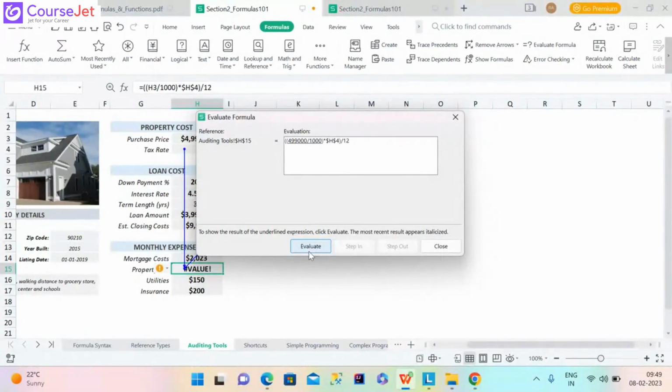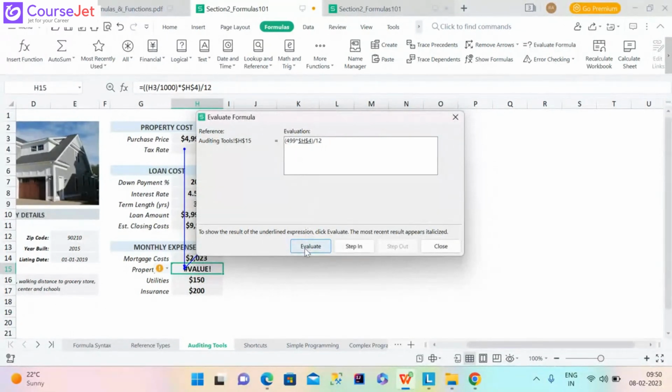It evaluates each component piece of our function, showing us exactly how it's working. If you go on clicking evaluate, you can see the second step is it is trying to multiply these values.